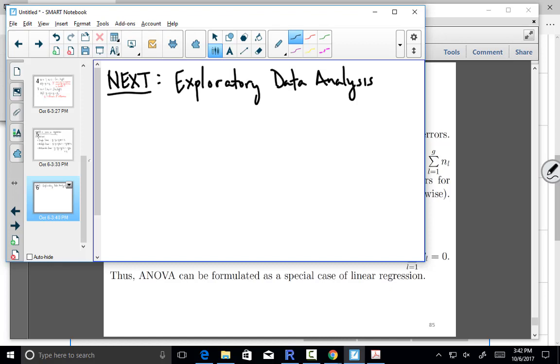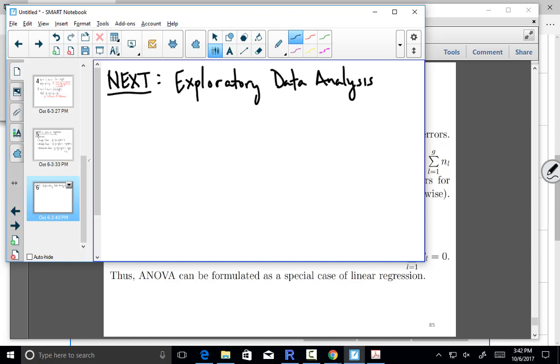Are there missing values in your data? Are there outliers in your data? Are there values for your variables that are not possible? Do the patterns and relationships in your data go in the direction that you expect? Those are the types of things you want to make pictures and compute basic summaries to get a feel for.